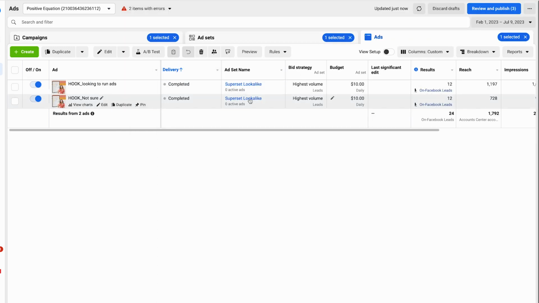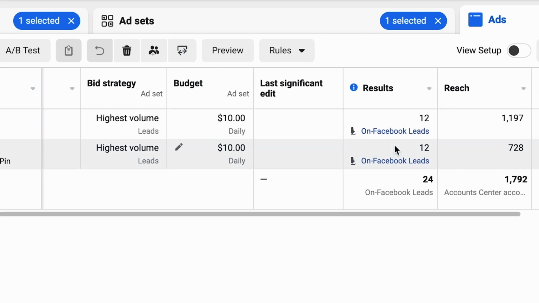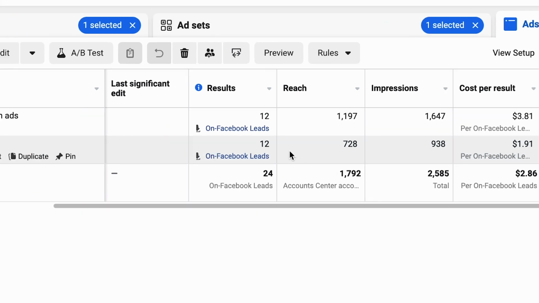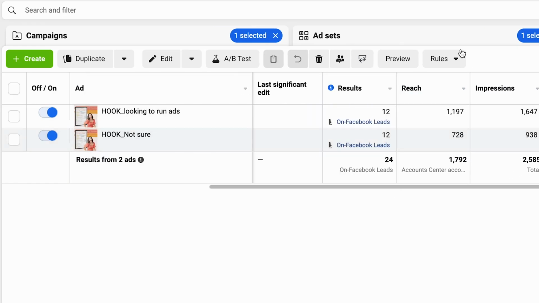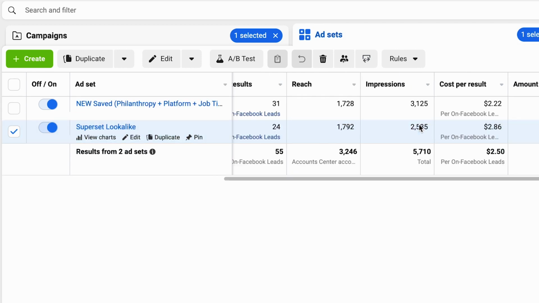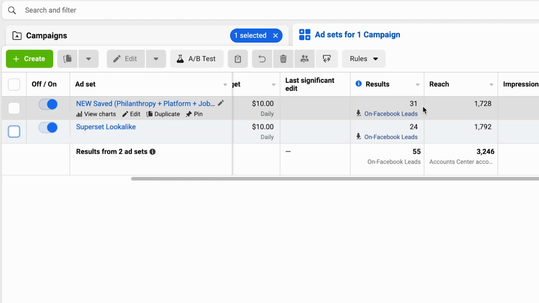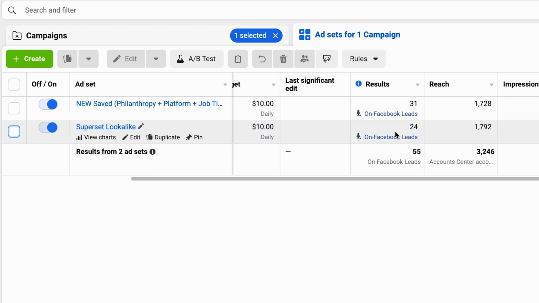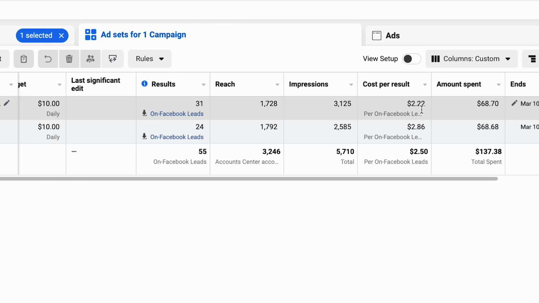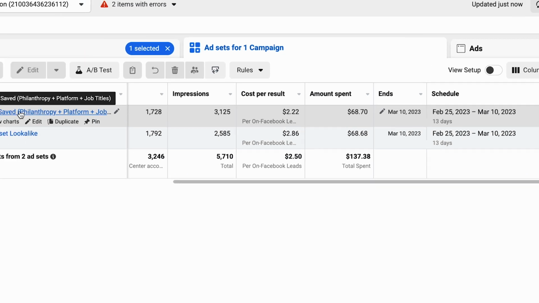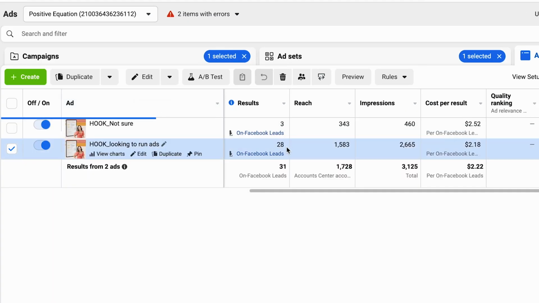If we look here, I had exactly the same number, which is rare. That doesn't happen usually with leads. If I go into the ad set level, I can see that actually this hook worked better. Here I had 31 leads who came in from the interest, and I had 24 with the lookalike. So not too far apart, and the price range here is actually pretty similar. So then what I would do is say, okay, that's pretty close. Was there a key winner? This one for sure.